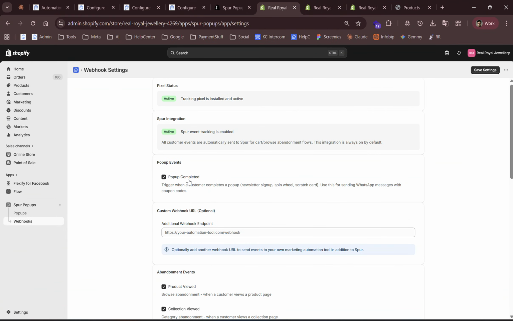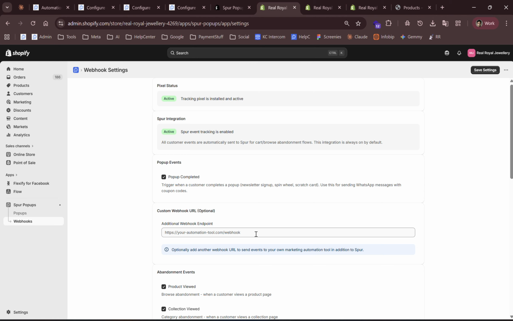And pop-up completed, that's if you have this on, then this will be sending people messages with the coupon code. So we know they received the coupon code, but you could also turn that off so that people can receive those codes on WhatsApp instead. So then you'll have kind of an excuse to say, we messaged you to give you the code that you want instead of giving it upfront right there. Or you could do both, it's up to you.